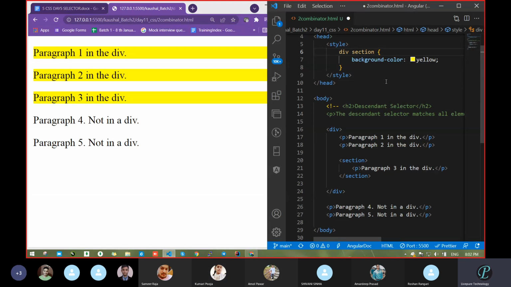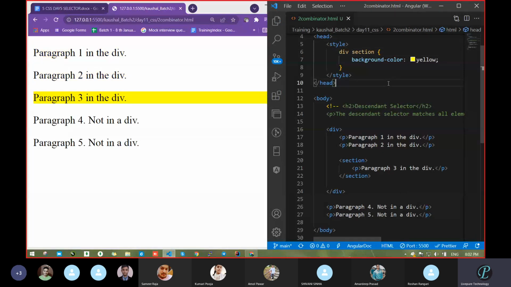Sweta, what do you think? Yeah, sir, same, p3. Okay, let's see. I was not thinking that it would be, but it came. Okay, let it be. It means whatever div we passed, and after this, whatever descendant tag you are targeting will be affected.